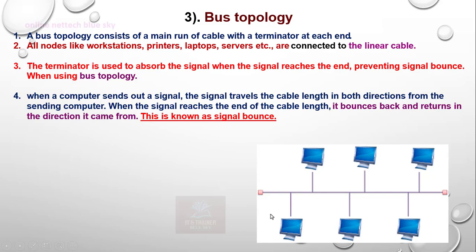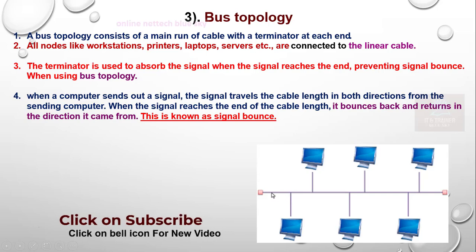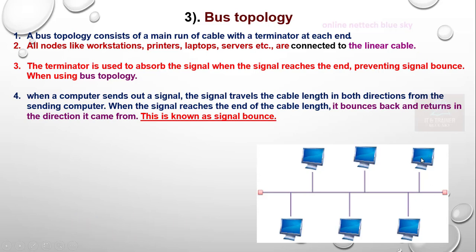That means this computer connects to this cable, and the other computers connect to this main cable. So when these computers send any data, any file, any signal, the signal first goes here and starts on this side and this side, two sides. Sending the signal here, it first meets this computer, second this one, third, fourth, fifth.